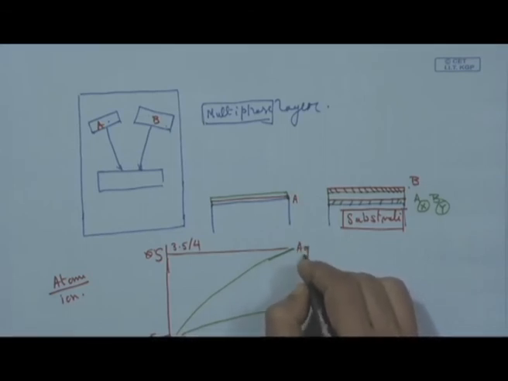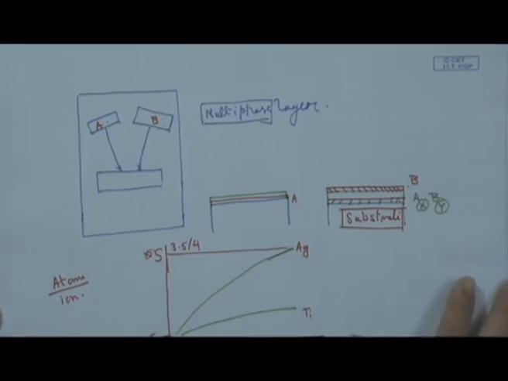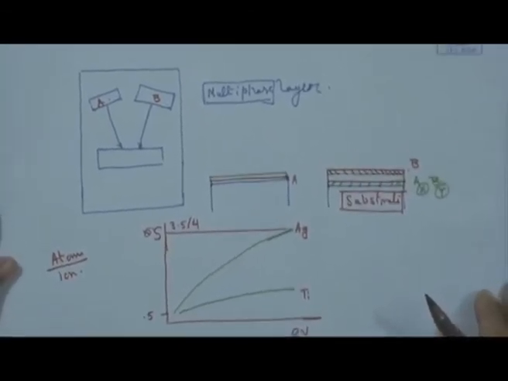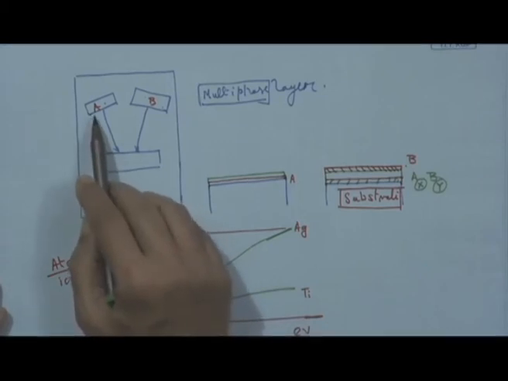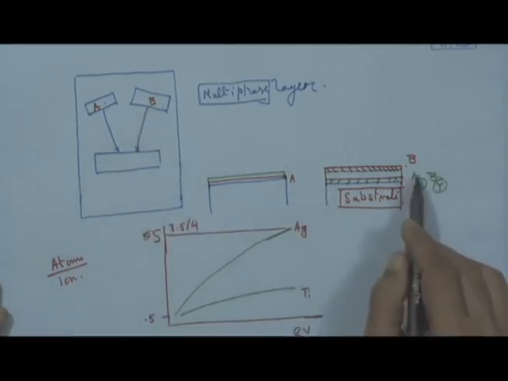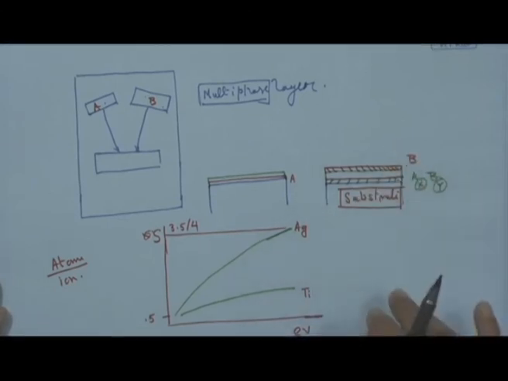It can be on this high end, silver, and on this side it can be titanium, but this graph should be available, and one can find out from this graph, and by doing some experiment and trial run, what the actual sputtering rate should be, and accordingly one can find out what should be the cathode current for A and what should be the cathode current of B, and gradually that has to be adjusted to see that it is an absolutely graded layer which can give you that super quality of the composite coating.